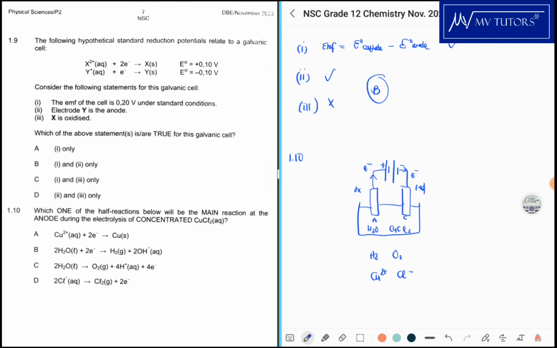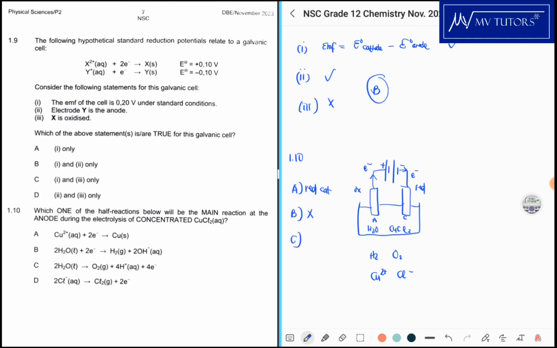So we want to get copper out of this. So what is being reduced then? So A has to do with reduction. Okay, so that's basically at the cathode. I'm just going to say red cat. B, no, we're not really trying to form hydroxyl ions. So B, we're not even going to consider that.